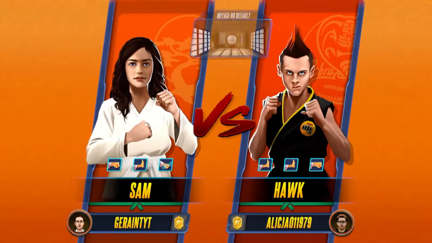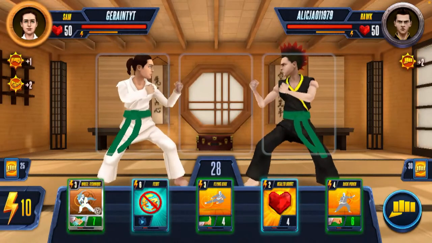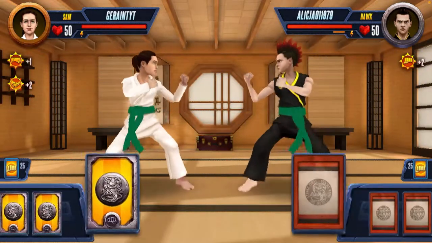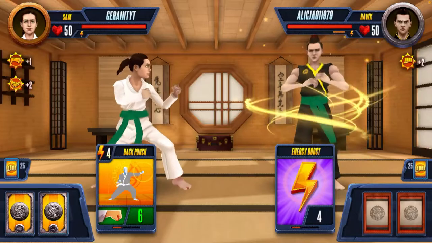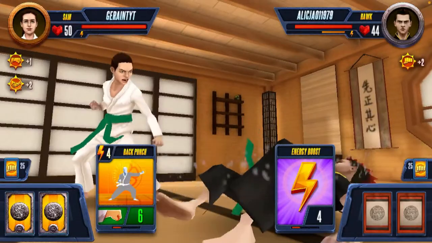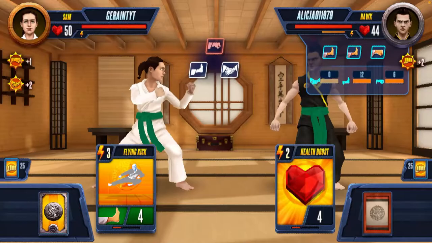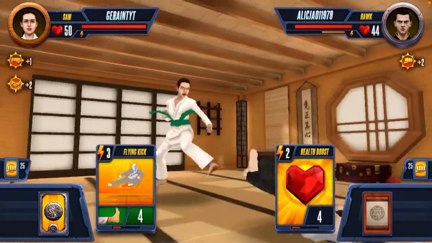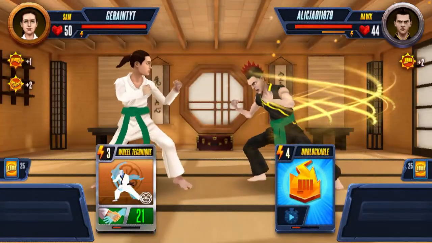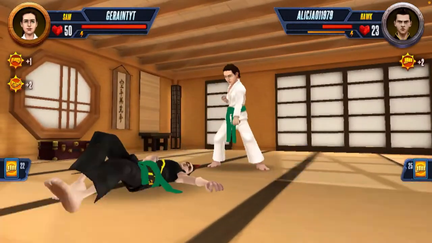Oh, Hawk. That's who we're up against now. Starting us off already with an epic combo. Round, please let this work. Please. Score. Hey. Safe to say at least, Hawk has got no grabs. Score. Hey. Oh, finally we've done it. Epic. Thank Christ for that.